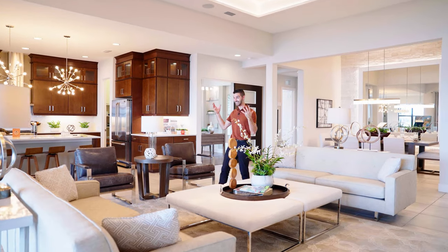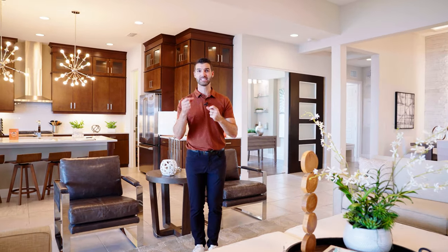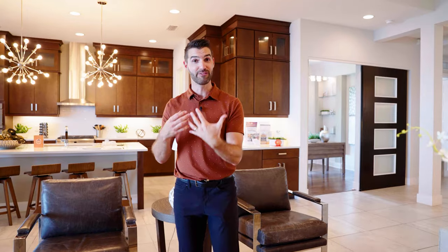This is a true open concept floor plan and I love the simplicity and how there's not really any wasted square footage. And if you're on one of these large lake home sites, the way the sliders are, it is immaculate — it's beautiful. In a minute, let's talk about the builder, Homes by Town, and what I really like about them.